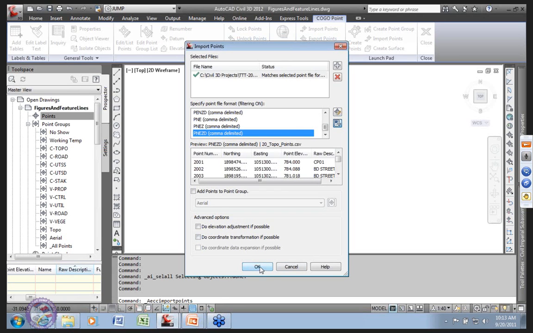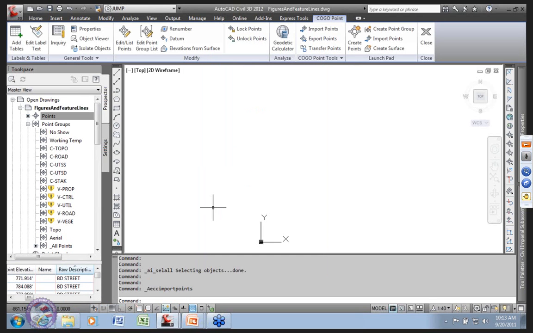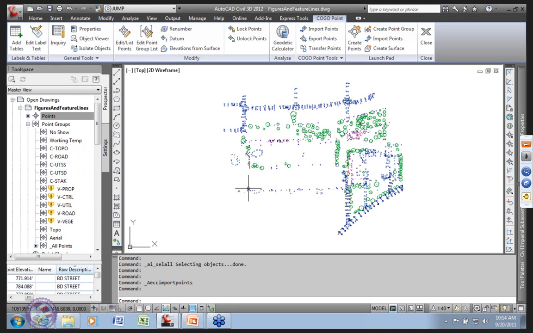We're going to pour this file in again, and Civil 3D sucks this puppy up. And now you see my point groups. I left it open. You will see things matched. Okay, first thing, let's zoom over there so we can see what's going on.